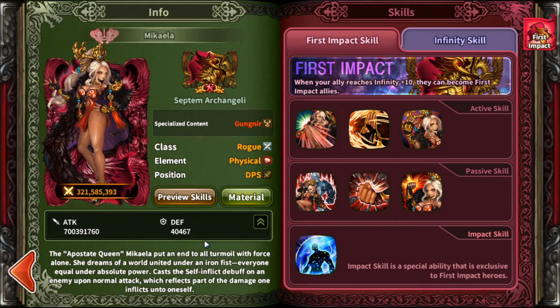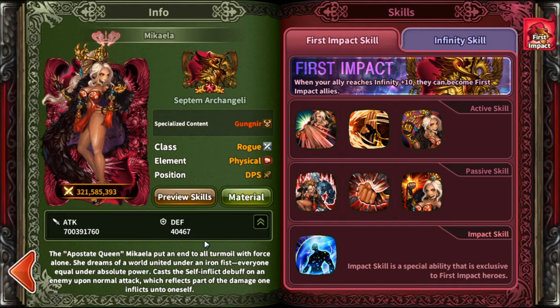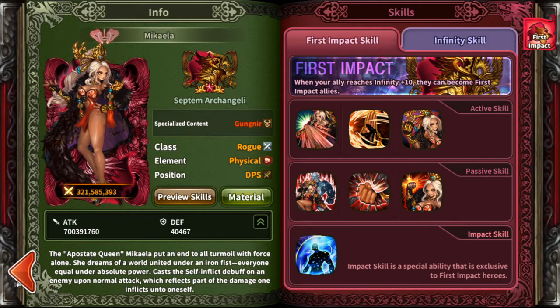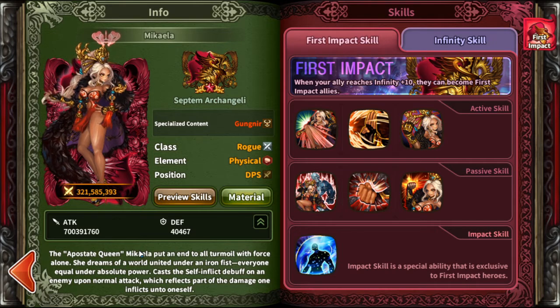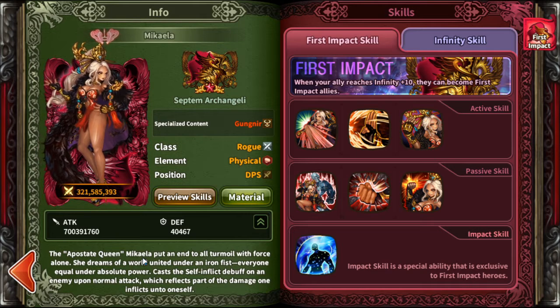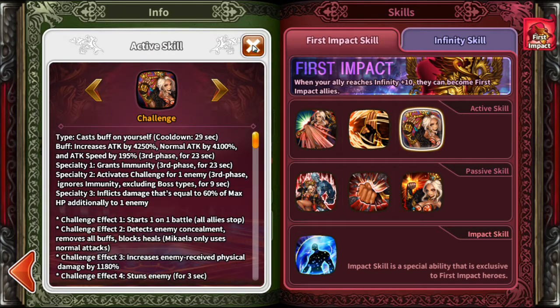But then again, characters that go off of normal attacks kind of can destroy her, like Christopher. Christopher, for some reason, always wins against her, from what I've seen and witnessed. But yeah, if you guys are looking for a really good rogue, and you already have her at plus 10 or nearly there, I would recommend bringing her, because she's actually really good. And this 1v1 skill is actually pretty amazing.